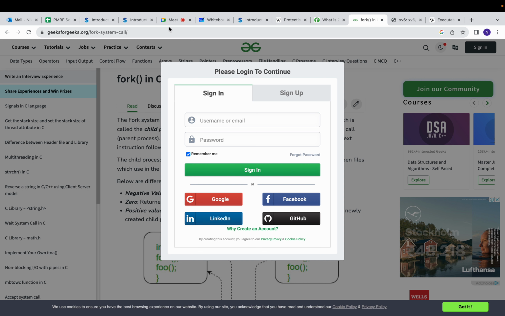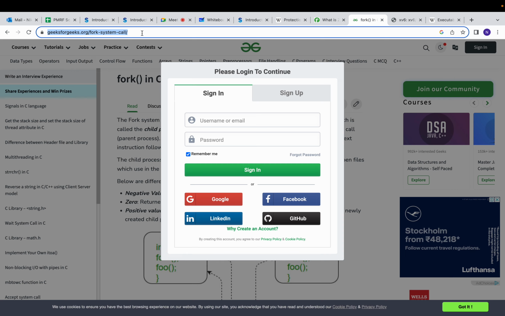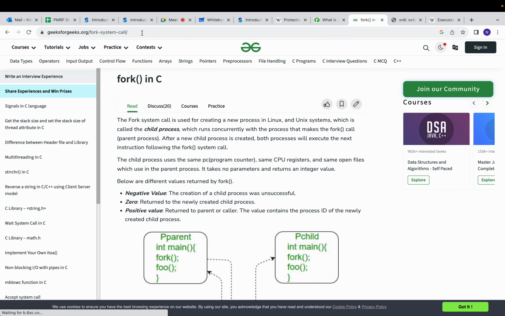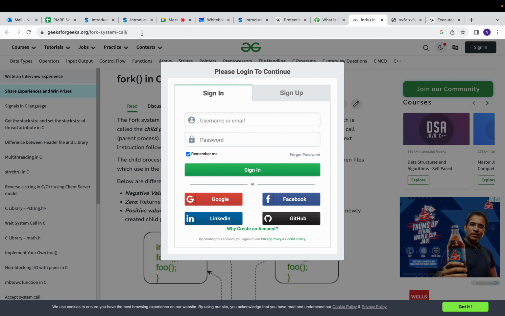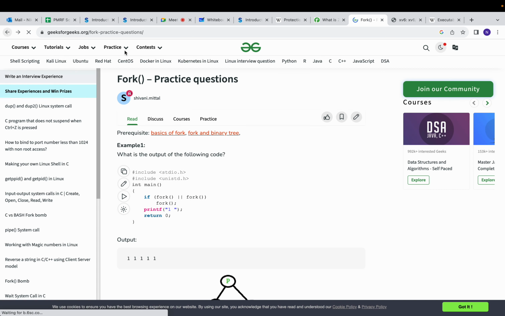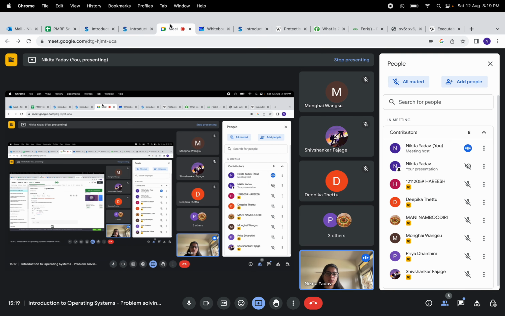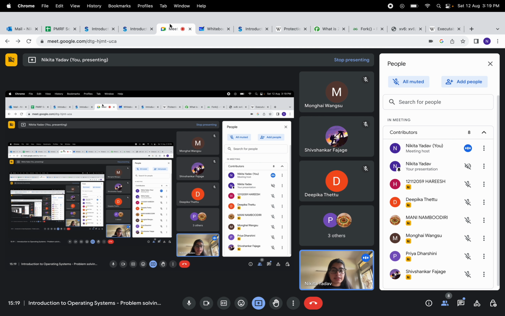Here the service which the operating system is providing to the user application is to create a new process. You have a process that is currently running, and let's say you want to create one more process. Now you can invoke the fork system call, and then it will create one more child process for you.